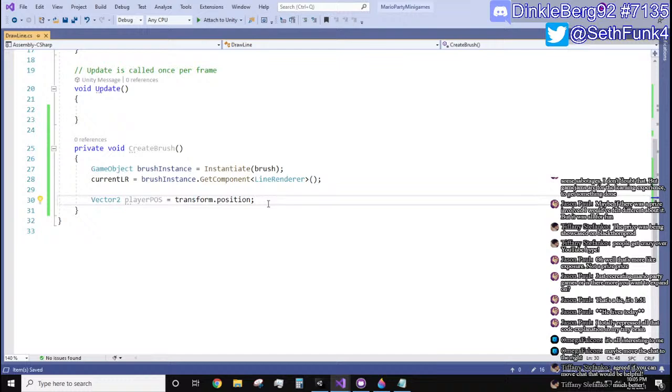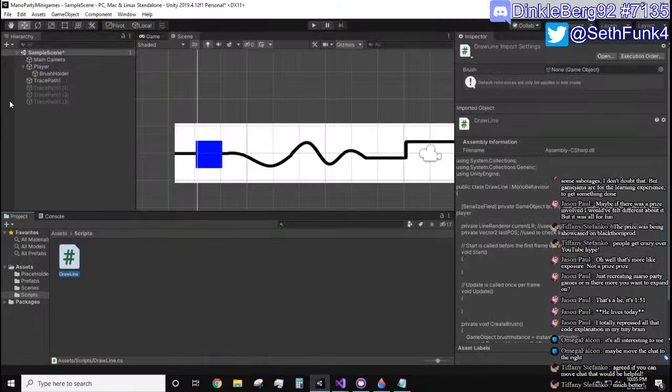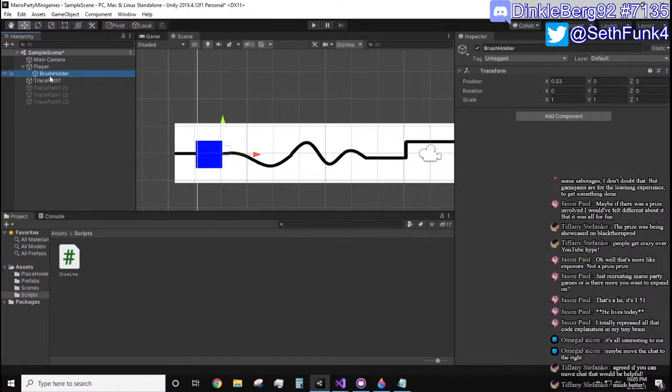vector. So that's why that empty object that I created inside of the Unity model tree over here, the brush holder, that's why this is important, because the script will be attached to this. So whenever the object is created, it'll spawn here, and that's where the line renderer will start producing the lines. Hopefully that makes sense.